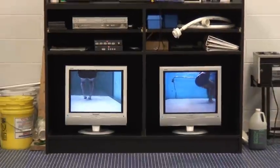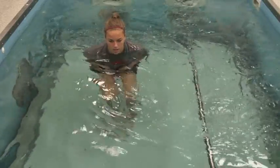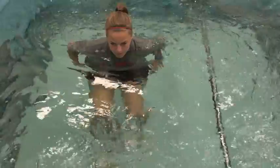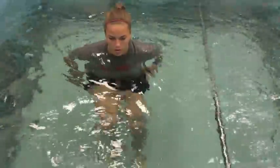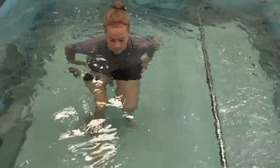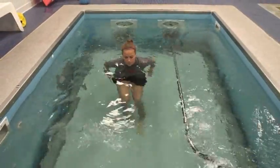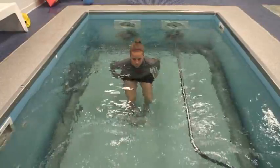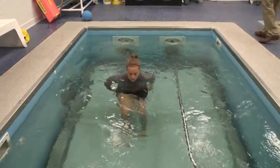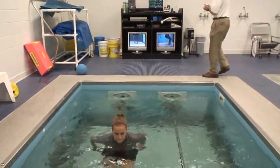One of the best things you can do to stimulate the quadriceps is to back pedal. A lot of people who don't have the pool will do this on a treadmill with incline — but you don't have to have an incline to stimulate those quads as long as you have resistance. Walking backwards against the resistance and speed is stimulating her quads, and that's exactly what she needs from six weeks out to nine weeks out — just make sure those quads are firing each time she comes in.